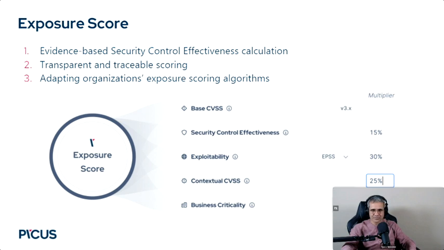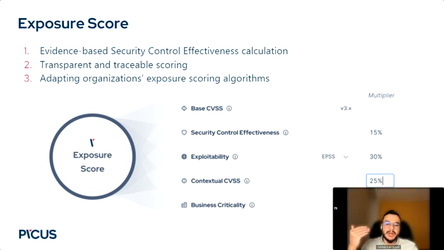With exposure validation, we are trying to help you to identify the vulnerabilities that would sink your ship. Because we are managing large organizations, we are managing thousands of assets. Vulnerabilities are inevitable. However, some vulnerabilities are more impactful for your environment. Vendors cannot know that. You know that. You should be able to identify those. With exposure validation, you will know which vulnerability is more impactful for my environment, for my organization, and so I can prioritize them first.